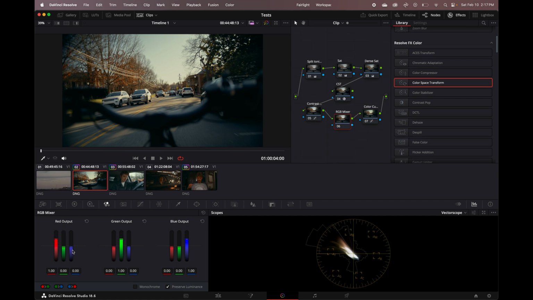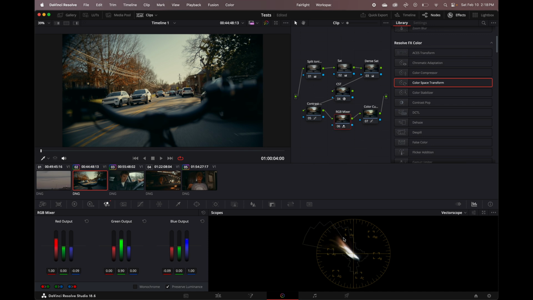So essentially what we'll do first is remove some blue, maybe let's just say negative 0.1. And then on our blue output, we're going to remove some red. And obviously that's doing some crazy things, going way too green there. But what we can do to adjust for that is take our green output and adjust it until it looks natural again. And you can see, if you look at our vectorscope, it's stretching the signal out in those two directions.